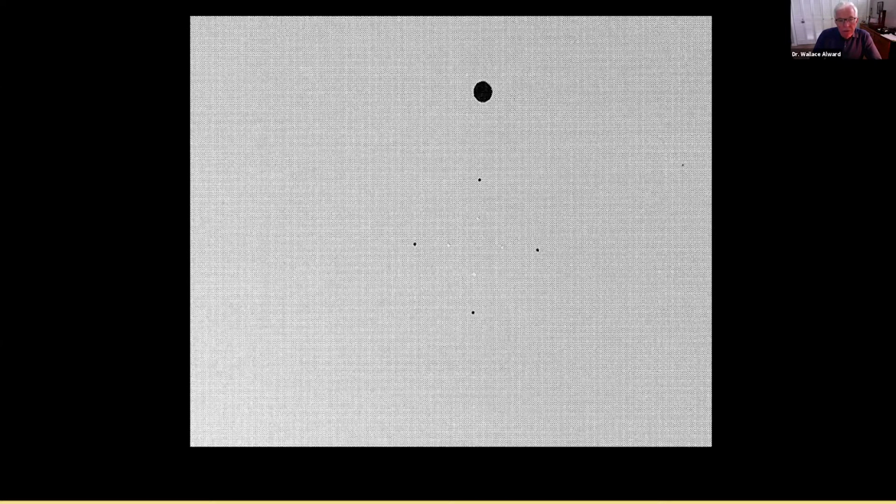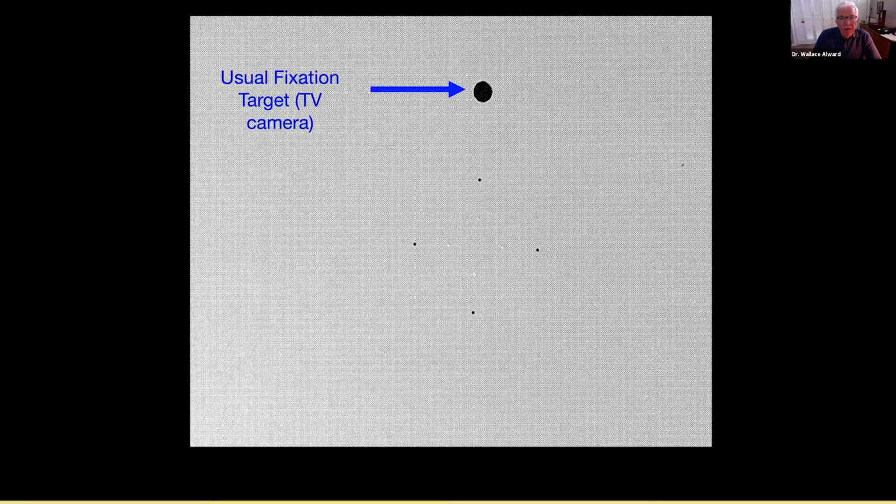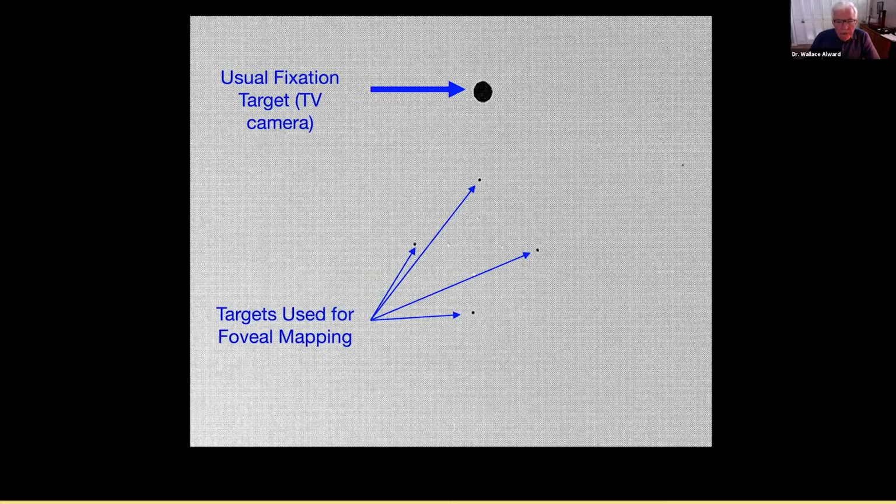So when they map the fovea, they can't project a light on the camera. So they have the patient look down, and they have them look in the middle to triangulate in the middle of these 4 points, and then use that area in the center here to test the fovea. And then the patient is supposed to look back up to this fixation target. And if they don't, they will do the entire test while looking down below.